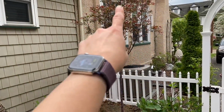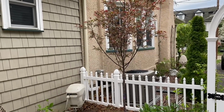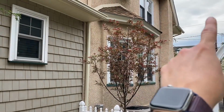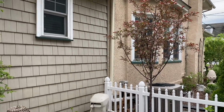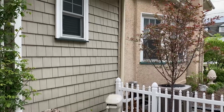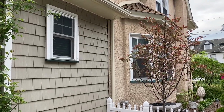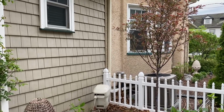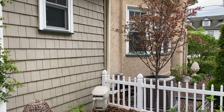I have a Royal Raindrops crabapple that I just planted here, and I think it's going to canopy and look so beautiful here. Again, I may have to move it in time if it gets too close to the eaves or the gutter there, but for a couple of years I can keep an eye on it and see how it does.